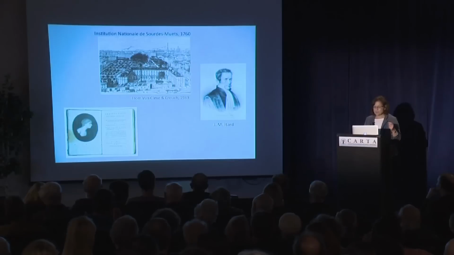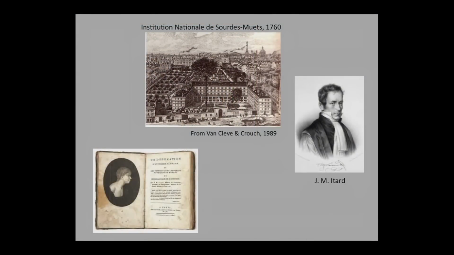There's an enormous amount of irony in this particular story because Itard was the house physician for the first school for the deaf in the entire world. And here we have a picture of it. The first school for the deaf was begun in 1760 in Paris. And at the time that Itard was teaching Victor, he was at the school with all of these children who use sign language and all of these teachers who use sign language. Nonetheless, it never occurred to him to try to teach Victor sign language.